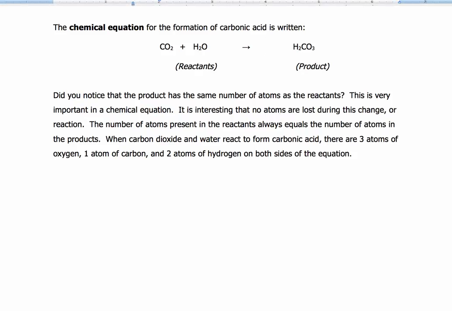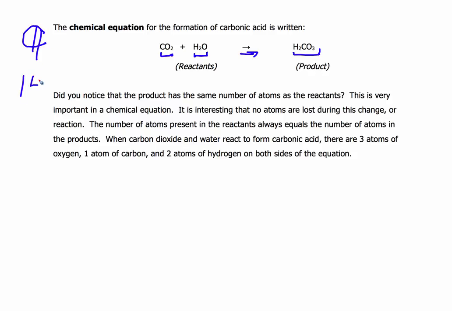So here we are on the last page, and there's not much to mark here. I'm just going to use a blue marker here to finish up, and then we'll look at the reaction between carbon dioxide and water. But let's just read this quickly. The chemical equation for the formation of carbonic acid is written: CO2 plus H2O yields, is going to produce, H2CO3, which is carbonic acid. I believe this is paragraph 13 or 14. So let's just finish reading.